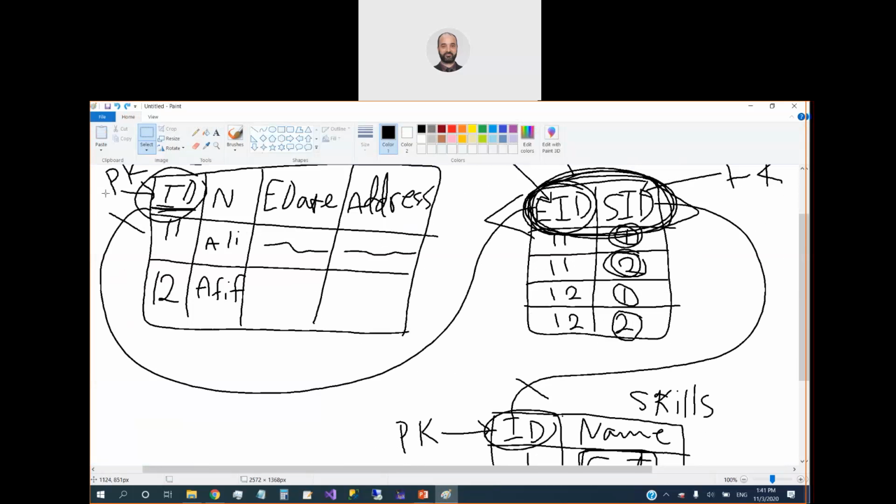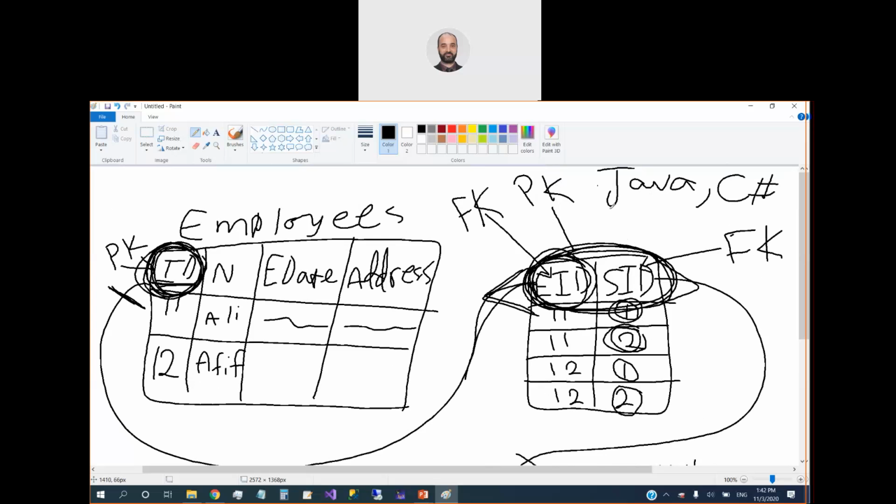So this is a one to many relation, right? The primary key field at the one side has to be a foreign key at the other side, at the weak side. So this one is a foreign key. The primary key here is supposed to be a foreign key on the other side, the many side.